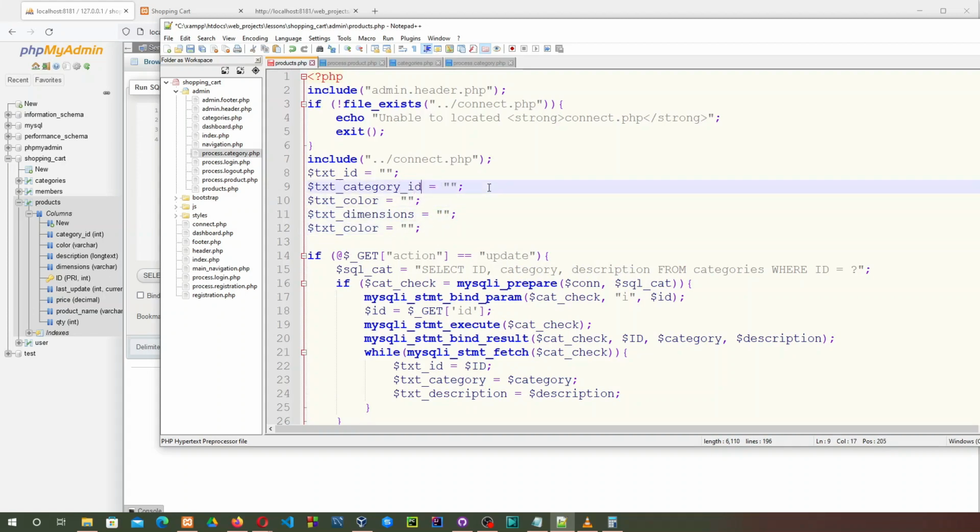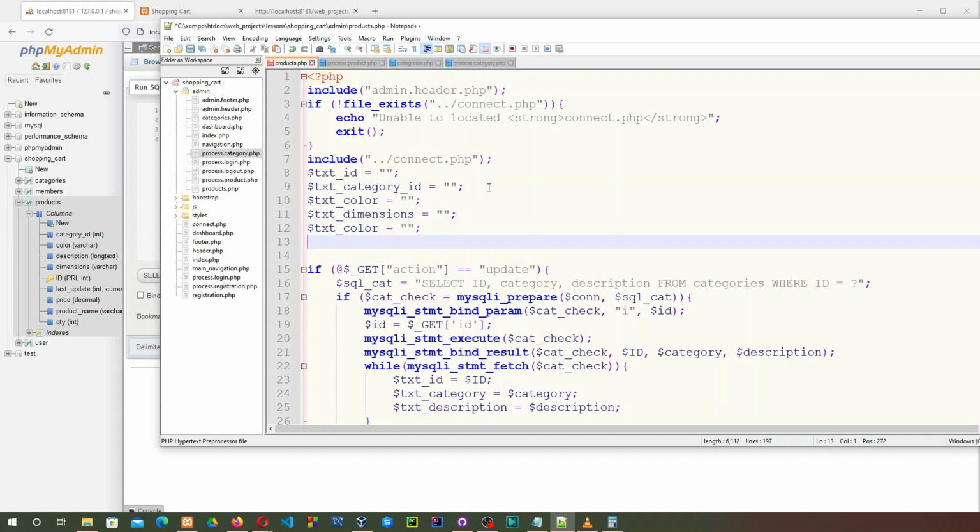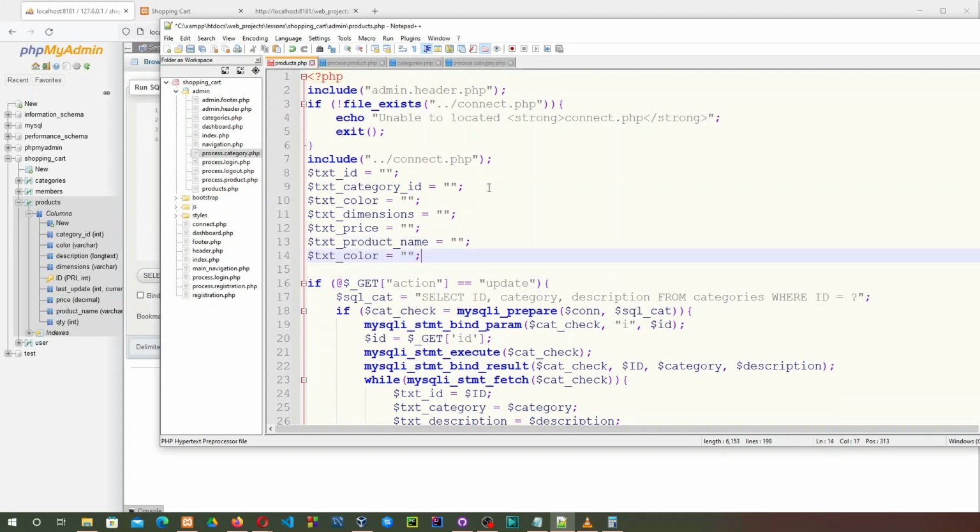Category ID, dimensions. We have ID. This is price. Then product name. Then quantity.